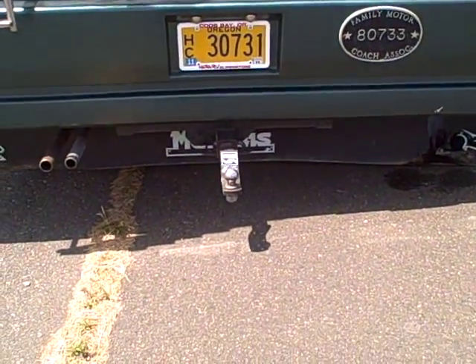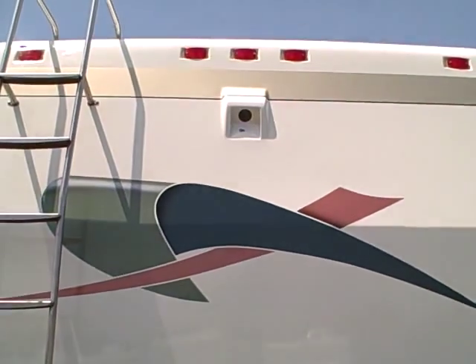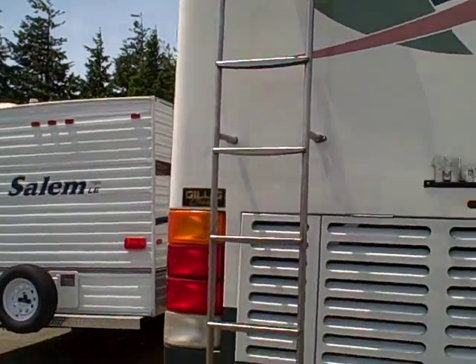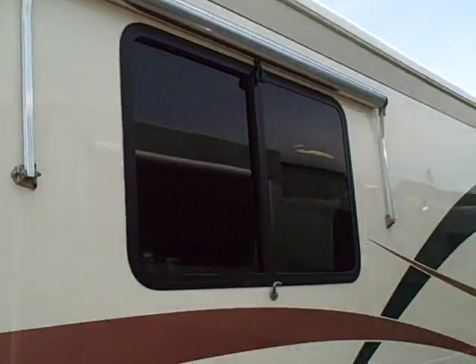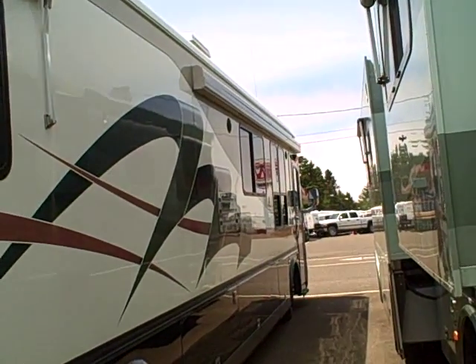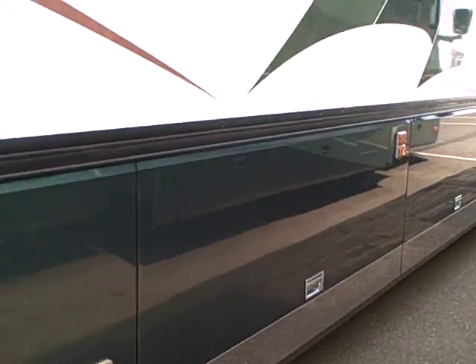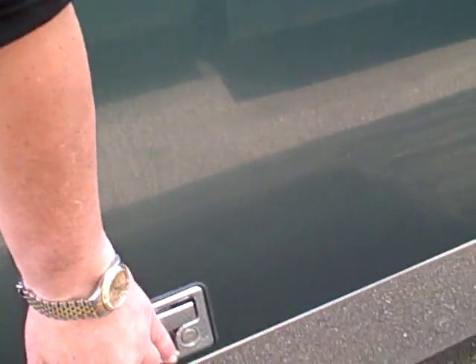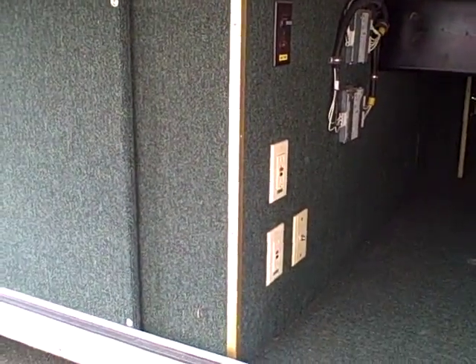Here on the back, we've got a hitch inside of the receiver, rear vision camera, and a roof rack and ladder assembly. On the other side, there's of course all the windows, and it's got the big power awning across the front. There's lots of compartment basement storage, and the storage doors just open up — they're on shocks so they hold themselves up. This one even has a television jack and plug-in if you want to watch TV outside.